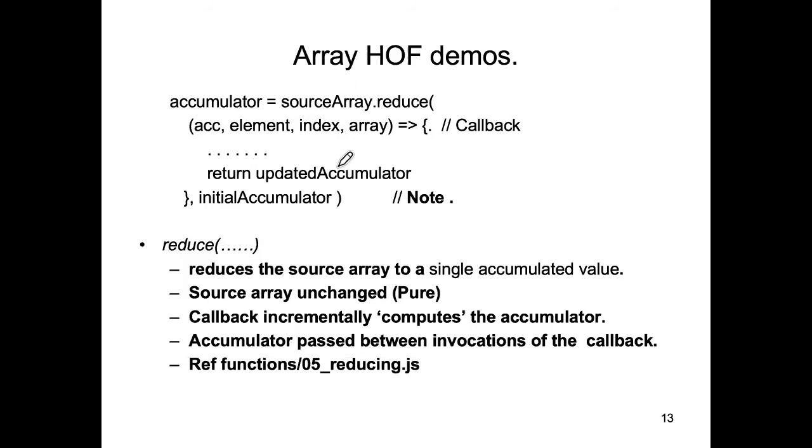The reason it has to return it is because the next invocation of the callback by reduce is going to take whatever was returned by the previous invocation of the callback, and make that the first parameter of the subsequent invocation. So if you like, the accumulator is being computed and updated every time, and it's being passed between invocations of the callback. What this here is the initial value for my accumulator when the reduce method calls the callback for the first time, in other words, for the first entry in the array. Choosing the right initial value is critical to getting the reduce to work properly for you.